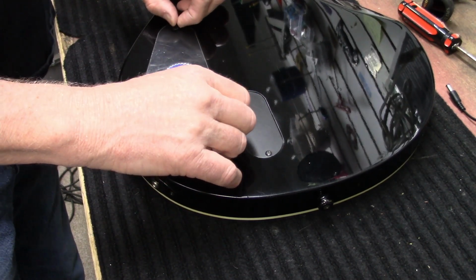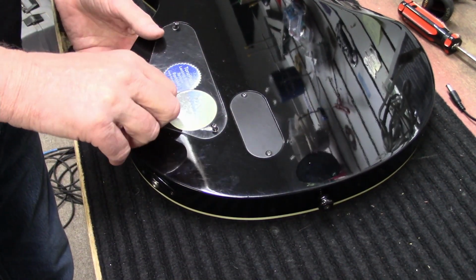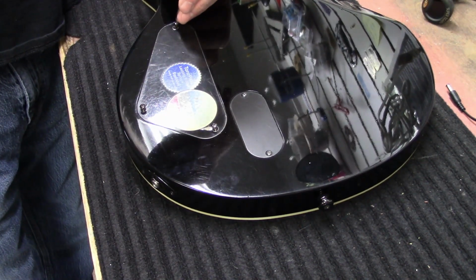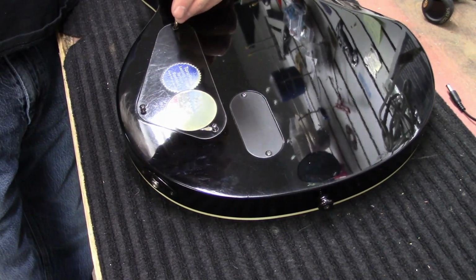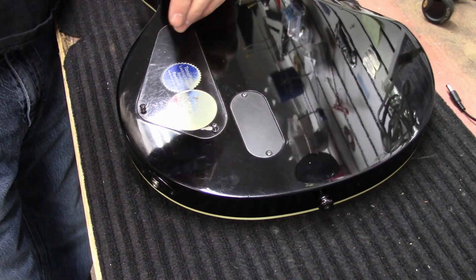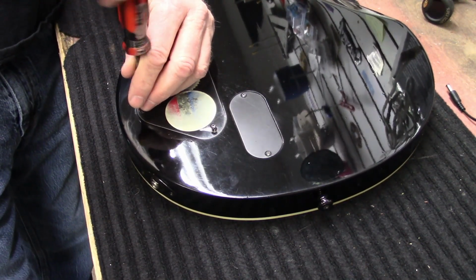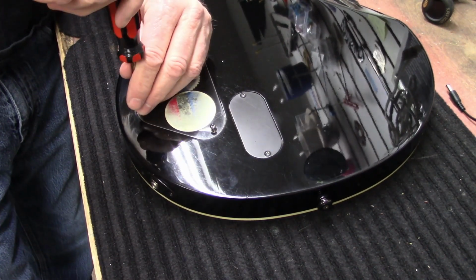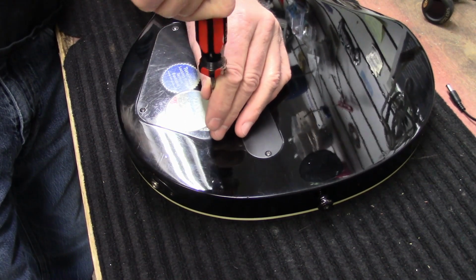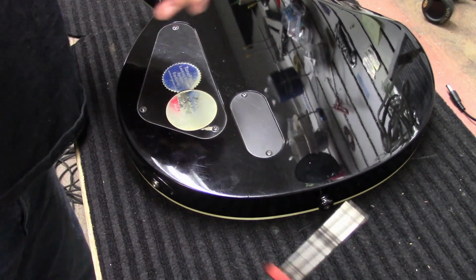He's left his plastic on there. Got to take that stuff off after a while. This is where the battery is at. I'll have to mention to him when he comes in to pick his guitar up that it's probably a good idea to change out your back battery. Your EMGs will start to sound kind of funny. And I'll ask the customer if he wants me to do that for him.